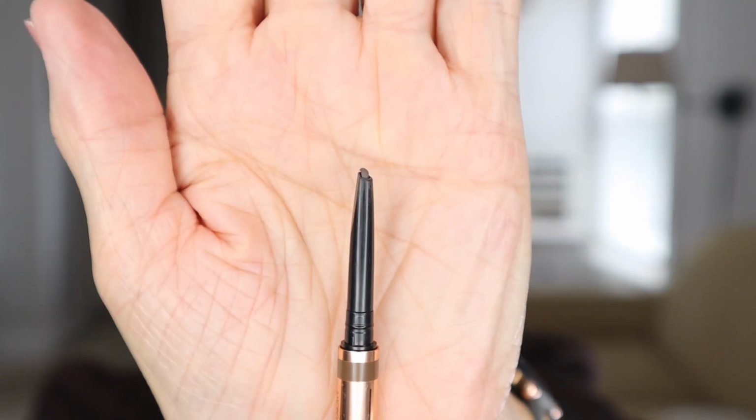Next new product, oh my goodness, this I'm in love with. It is, again, Charlotte Tilbury's. It is their Brow Cheat. It's just a brow pencil. What I like about this is the formula. It's just amazing. The tip itself is not the tiniest tip, but it's pretty good. The color is an amazing match for me. This is the color, just dark brown. And it comes with a spoolie on the end, which of course I would anticipate for Charlotte Tilbury.